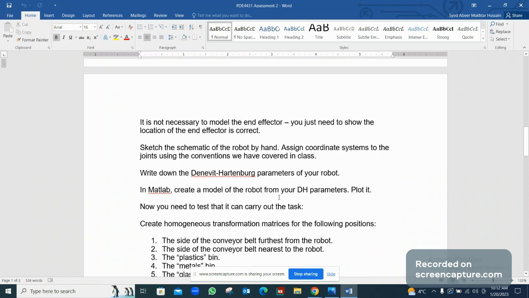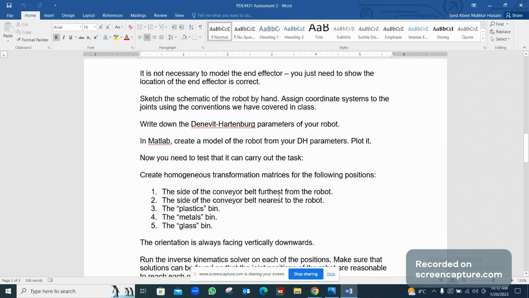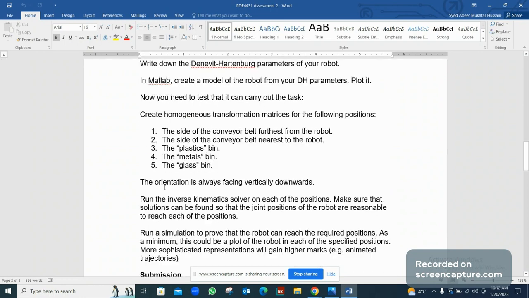As mentioned in the assignment, the orientation is always facing vertically downwards, which means that whenever the robot reaches any particular point, the z axis of the end effector should always be pointing vertically downwards. So we had to design such a robot.